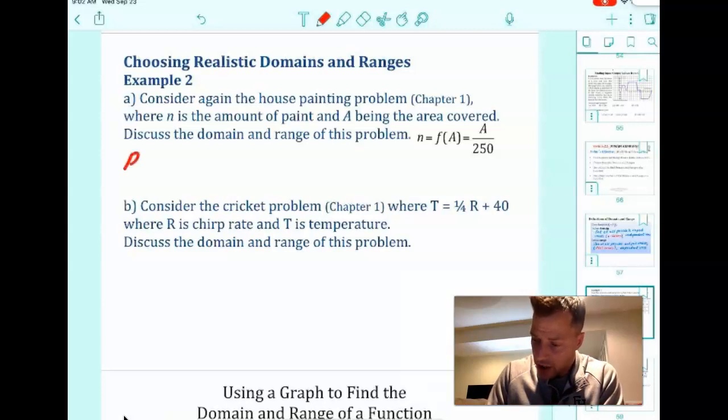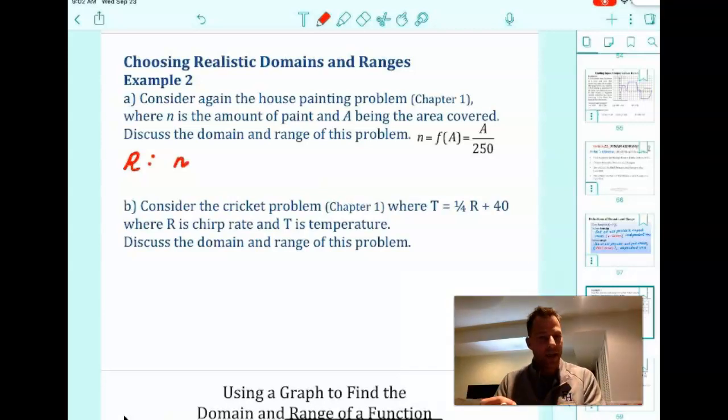So the range, okay, we're dealing with our variable N because the number of gallons depends on the size of the house. Now let's think about it. Gallons of paint. Can we have a negative amount? No. You can't say, hey, I need negative 5 gallons of paint. Okay, doesn't make sense. Could you have 0 gallons of paint? And the answer to that is yes. You probably could build a house and just leave it all with studs and no drywall or anything. So it's like, here's this house, doesn't need any paint, right?